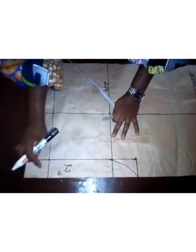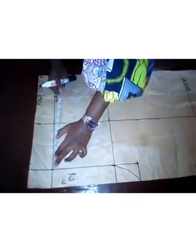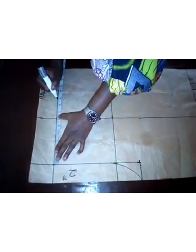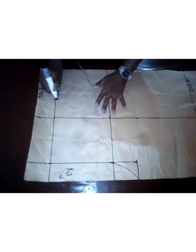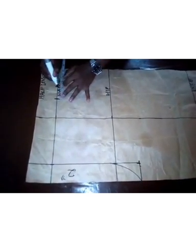So the waist is 35 inches. 35 divided by 4, that's the quarter of 35, is 8.75. So I'm going to be marking that here, and then I'll add 2 inches seam allowance because of the dart.